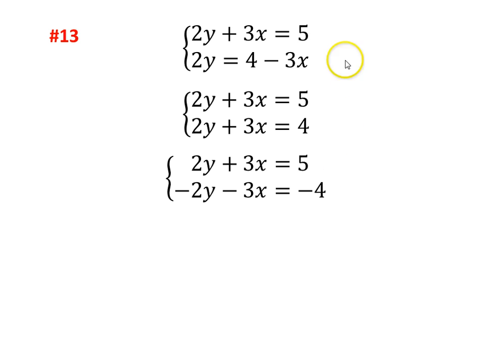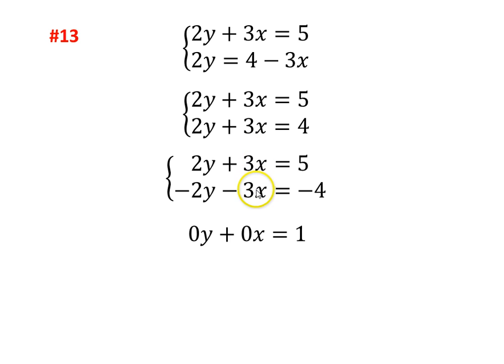So notice we are starting with a problem with a system of equations. We still have a system. Nothing has changed. But something is about to, because now we can add these equations together and our y terms will cancel out, because 2y minus 2y is 0. Then we have this 3x plus a negative 3x. Well, that's 0 too. Then we have 5 plus negative 4, which is 1. So we got 0y plus 0x equals 1. 0y comes from the 2y minus 2y.